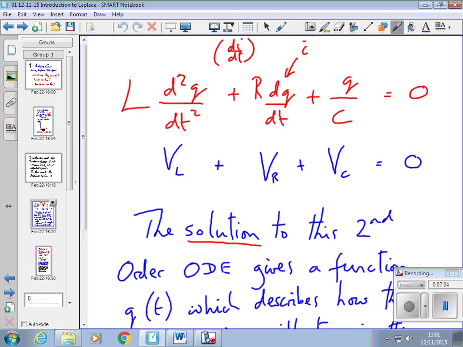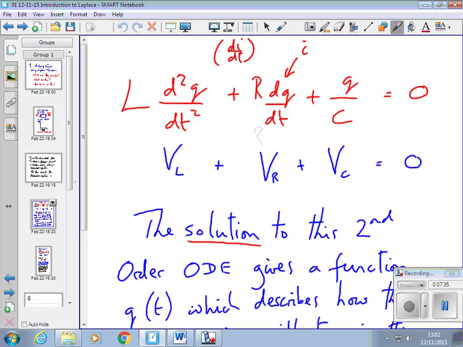If I differentiate something, it tells me the rate of change of... the rate of change of charge with time. Is that what we mean by current? Yeah, the flow of charge. The rate of change, the flow of charge, is what we mean by current. So this, in all but name, is IR: dq by dt times the resistance. That's just another way of writing Ohm's law for the voltage across the resistor.